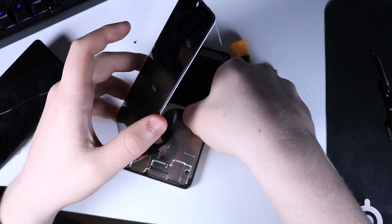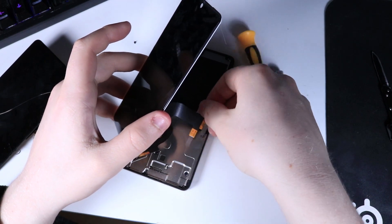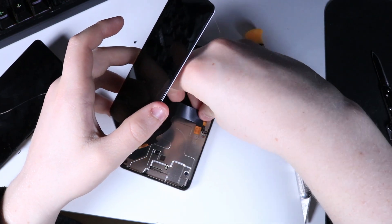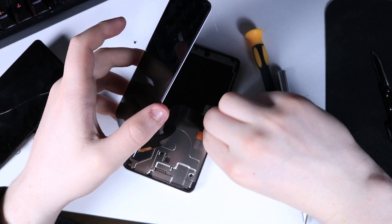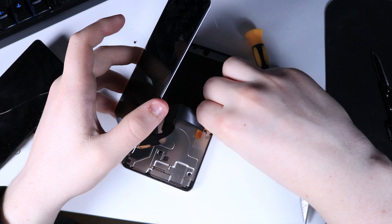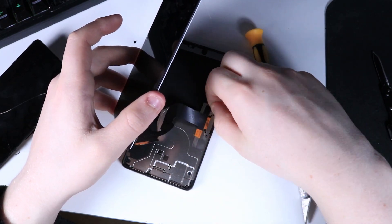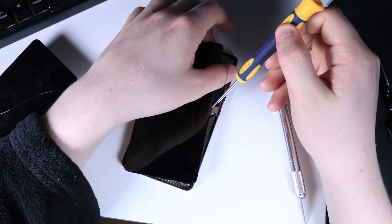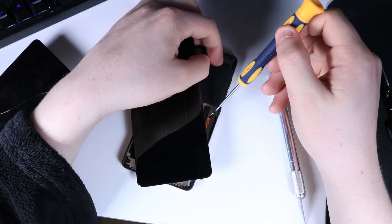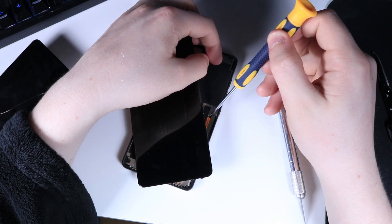Then I'm going to try to put that connector on. Putting it on was a little more difficult — it snaps on like a Lego, but this one's a trickier piece. Just putting some pressure on it, trying to line it up while holding the screen at the same time, which is the annoying part. You should be very careful with the ribbon cable because it's like paper — you don't want to rip it, and if you rip it the screen is dead.